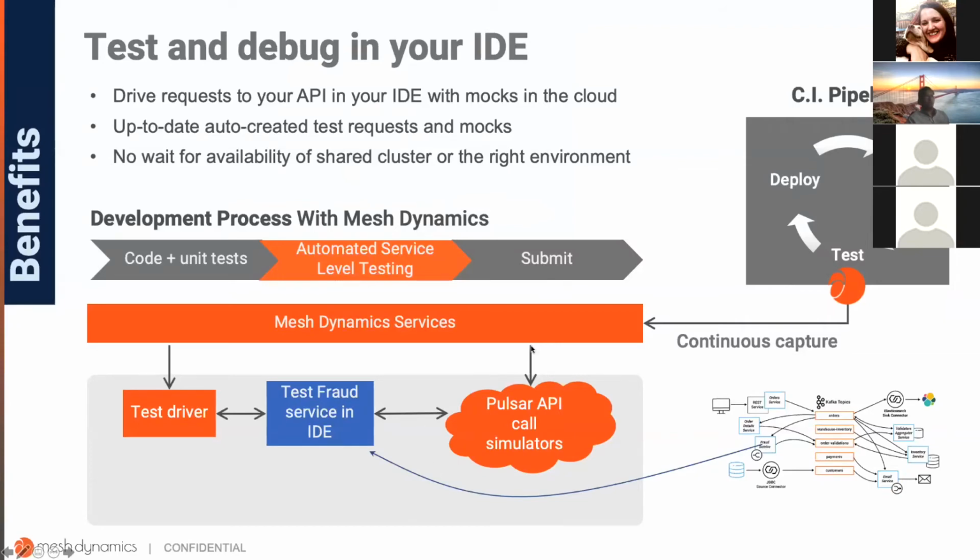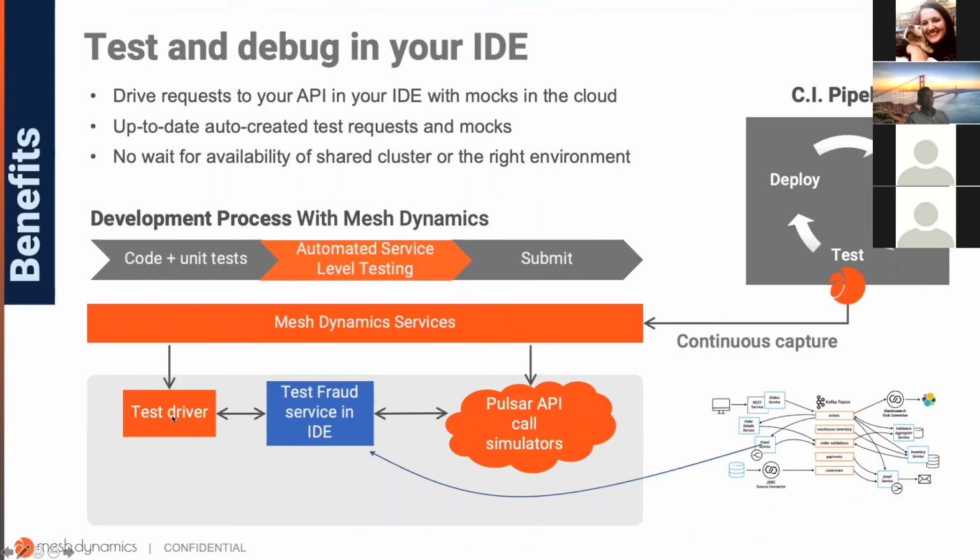Now, to enable that, what we do is we actually observe the requests and responses in your CI pipeline, or a staging environment, wherever you choose, where you believe you have a representative set of traffic going on. Typically it tends to be the continuous integration pipelines which have the integration tests running. So we put in our listeners and filters into that CI pipeline. You capture the data continuously. Whenever the CI pipeline runs, we have the data, the requests and responses.